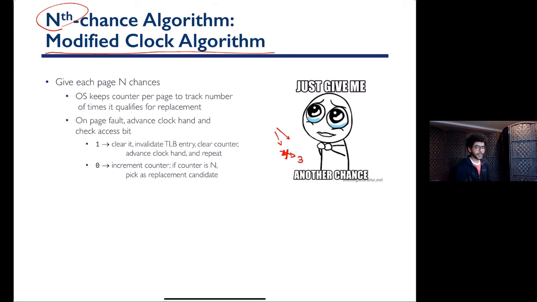Now, let's say we come back to this page, and again, it's not accessed. So then we go back to 2. And eventually, we get it to 1. And then from 1, we go to 0. This is where we are going to evict it. So we gave this page 4 chances to be used. And if it didn't, then it means that it hasn't been used for a while. So we just evict it.